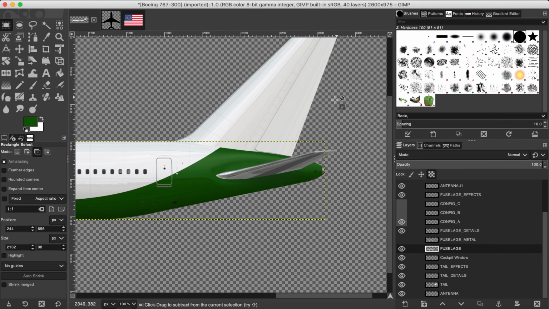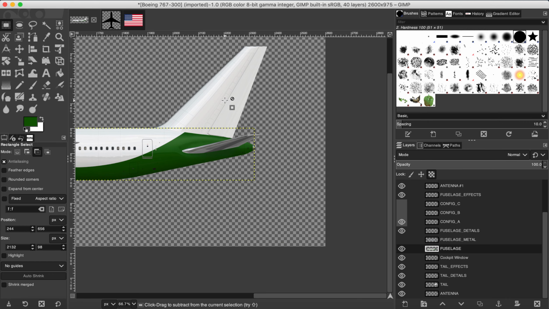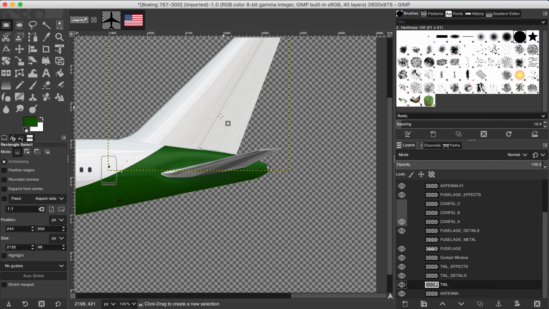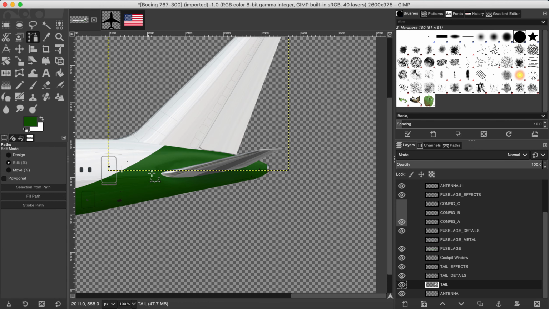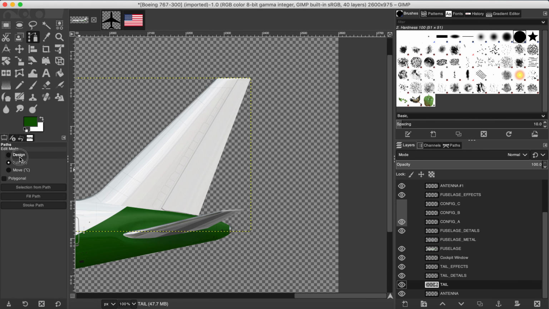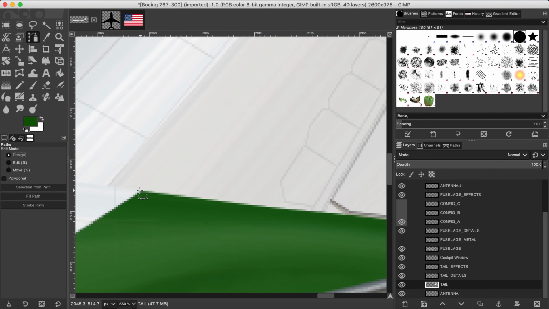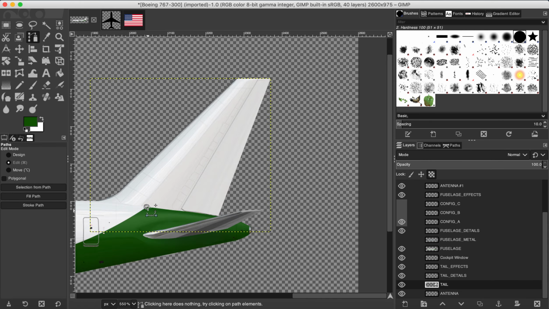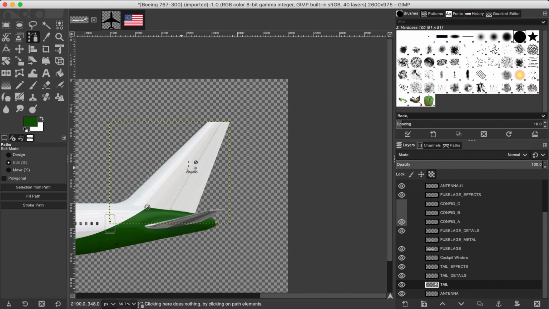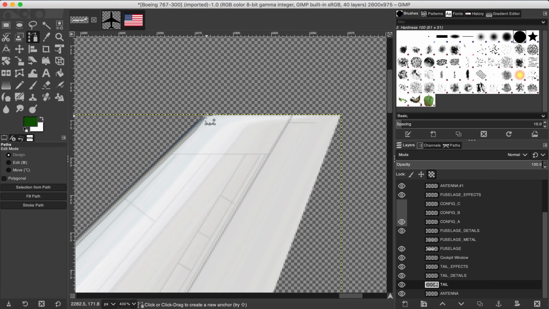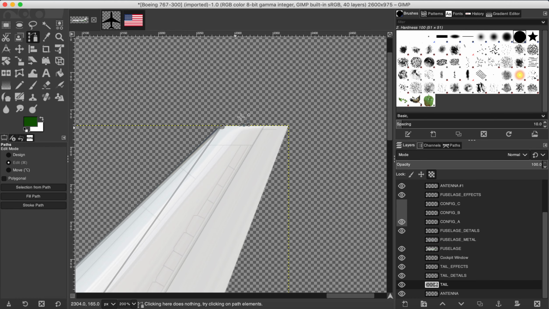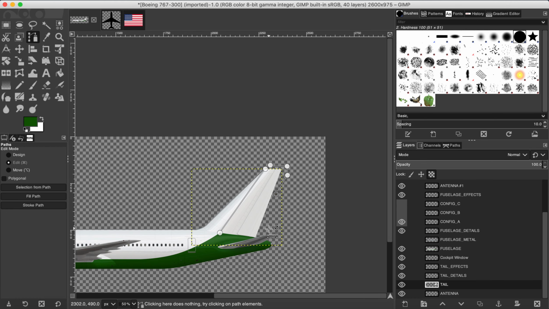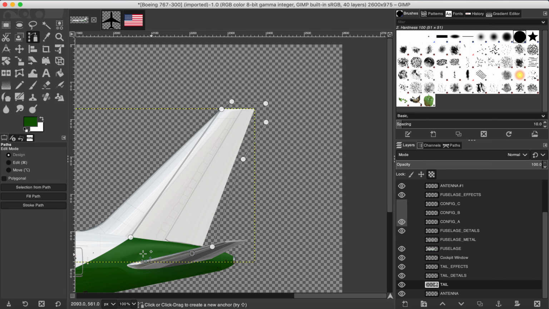So let's say you wanted to continue this up the tail. Click the tail, and then edit paths, click design. Make sure you have the alpha channel on first. It's always a good thing. And then say we want it to go from here to the top right here. It'll just go around the area we want green.